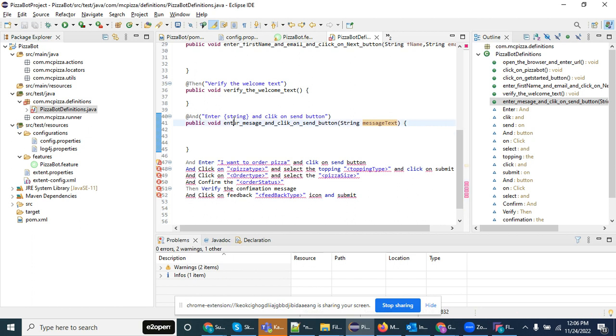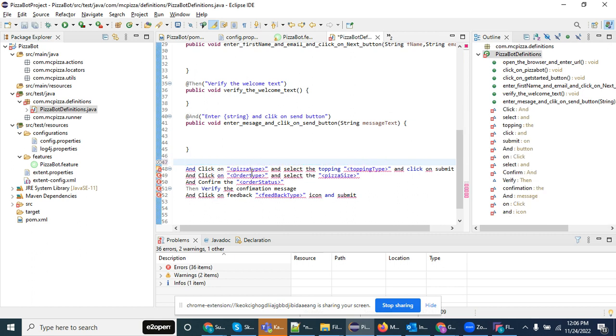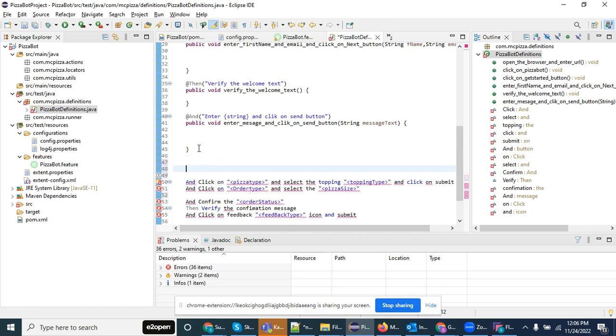This is one parameter, the string I'm passing here. Okay, so I'm done with this step two. And now from here I have another four steps, and close by to finish it.